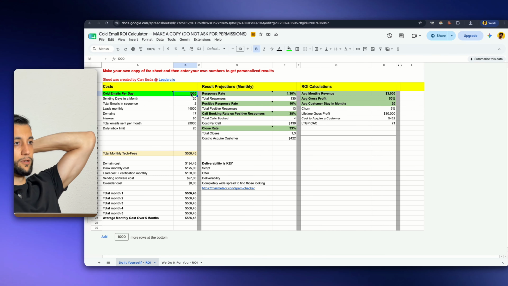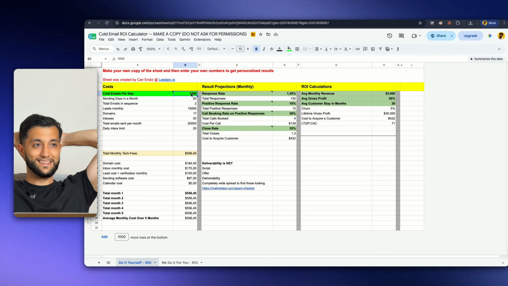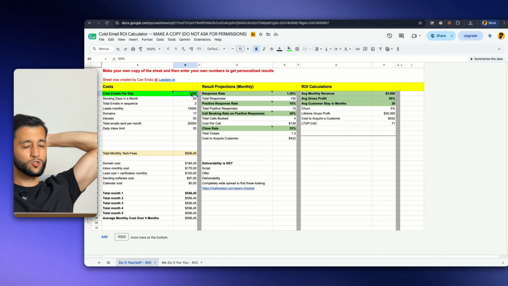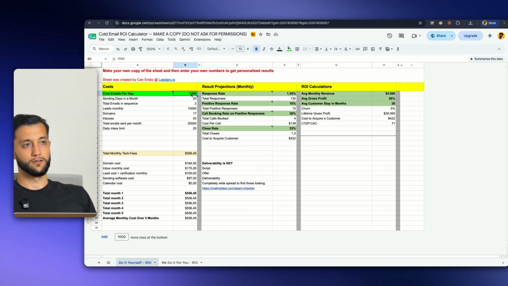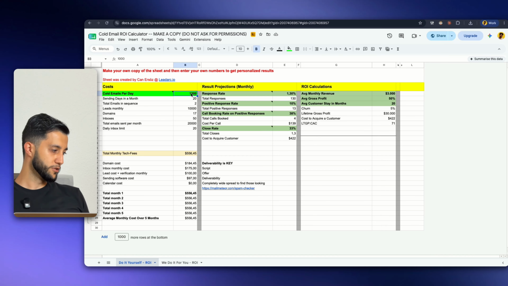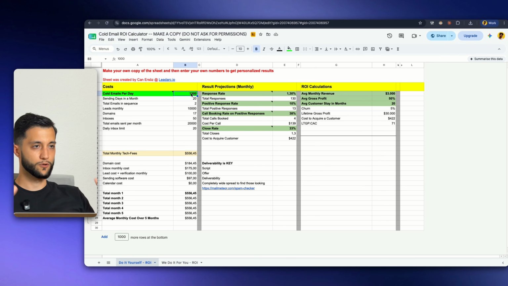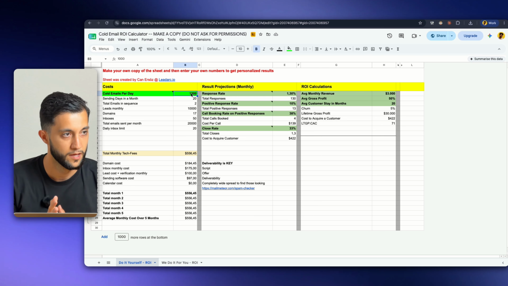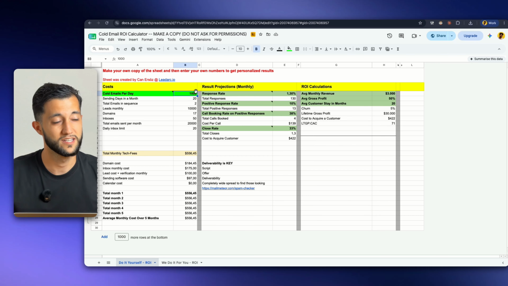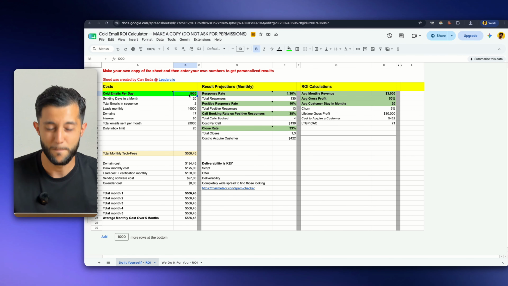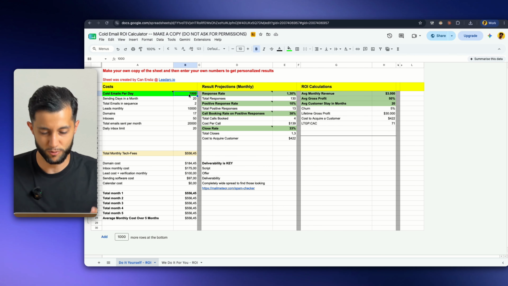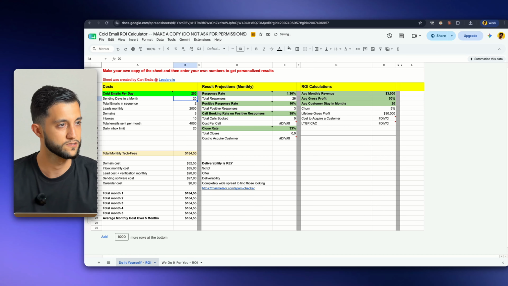I would highly recommend when starting off to at least send out 1,000 emails a day just to get a feel for everything. Just to book a couple calls, just to be like, yes, we're running cold email on a very small scale. We just want to test out whether this works or not. In that case, I would say minimum 1,000.